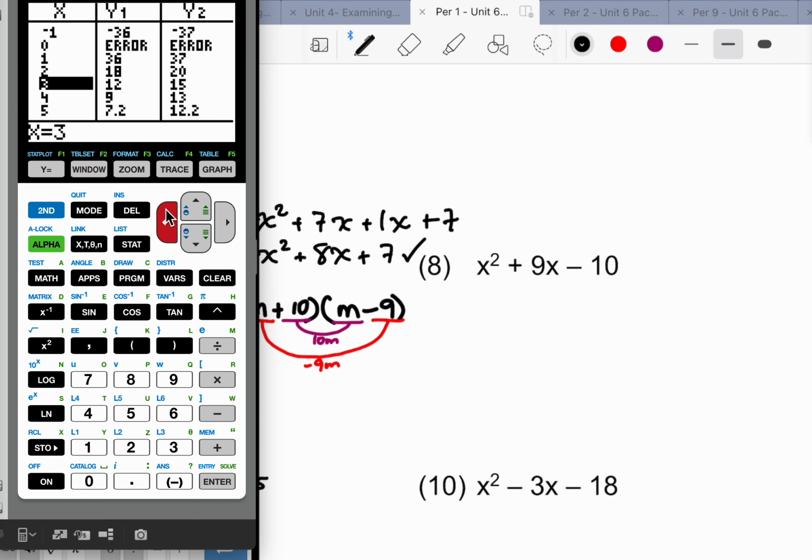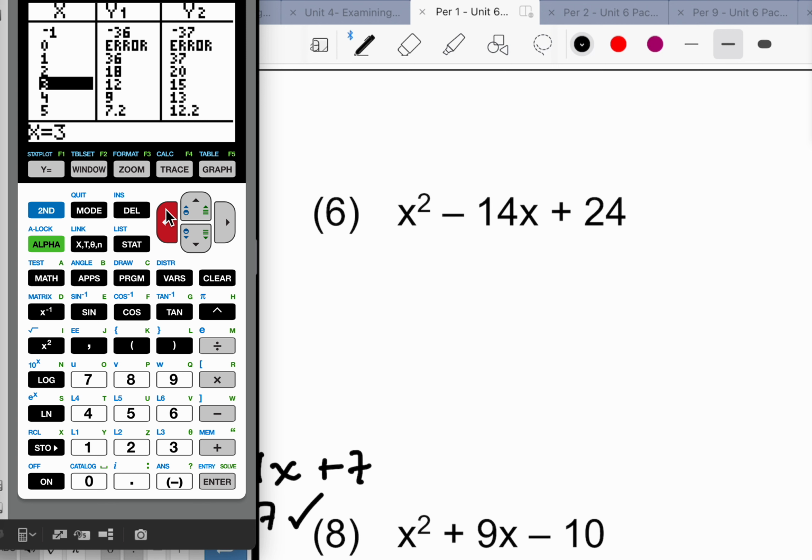So I'd look at number 6 and say, all right, we need two numbers that multiply to 24. 6 and 4, 8 and 3, 12 and 2. Oh, 12 and 2. That'll get me to a positive 14. What if they're both negative? Then my suspicion is that I'm looking at negative 2, negative 12. Will that pair add to a negative 14? The answer is yes. So x plus negative 2, x plus negative 12. Same idea as x minus 2, x minus 12.